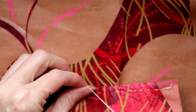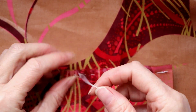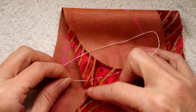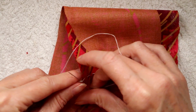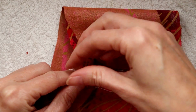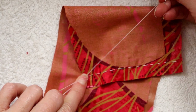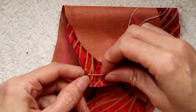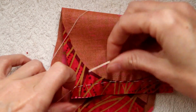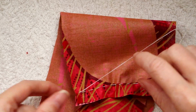And now we're going to do a knot. So to do a knot that's going to stay, because remember we got to go into it on this side, so we know that side's going to stay. This side is a bit trickier. You hold the area where you want your knot to be and loop your needle around twice and pull it up and hold that with your fingernail where you want it to be, and that is a nice double knot. And now you just go around it one more time, so it ends up being a triple knot like that.